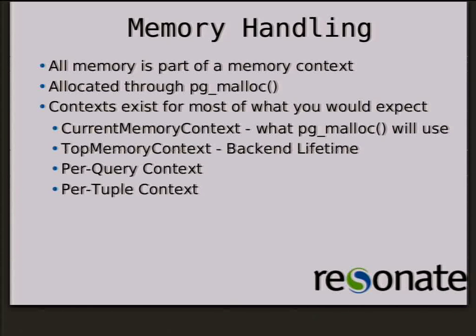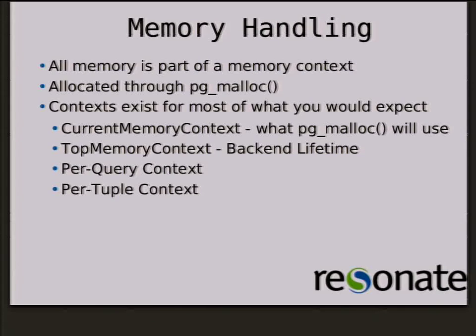This is kind of connection long or backend long, right? So if you allocate something in the top memory context, it's going to be there for the whole lifetime of the backend, okay? In some cases that makes sense, but you have to be really, really careful with it, because if you have a leak in this or if you have something that's operating on a per tuple or per query basis, you're going to run into problems because you'll keep accumulating memory in there. Because the whole point of this structure is to avoid having to remember to free every little thing. Okay? So you have a top memory context, then you have a per query context, and then you have a per tuple context. All right?